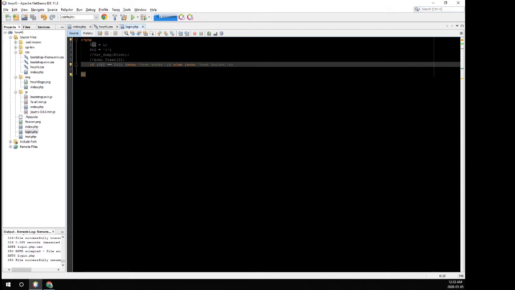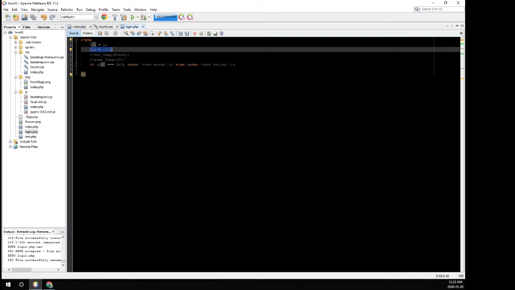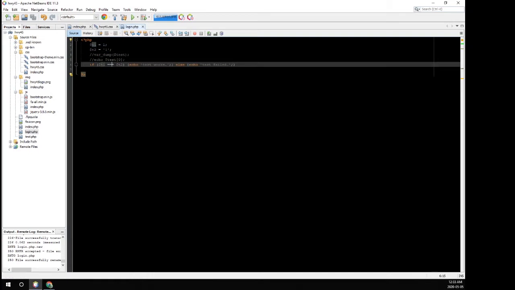However, if we want to be very specific, add a third equal sign, and then it forces the context. So this is an integer of 1, this is a string of 1. And this says, is this exactly equal to this? Save that, and test failed, because this is a string of 1 and this is an integer of 1, so those two are not identical. They have different context, so it fails. However, that would still succeed because the double equal doesn't specify the context.